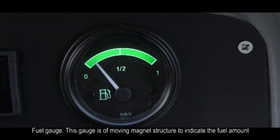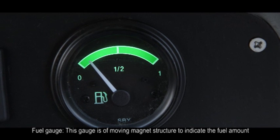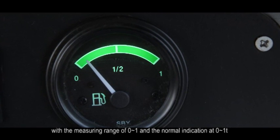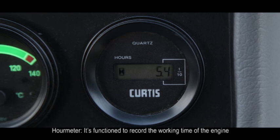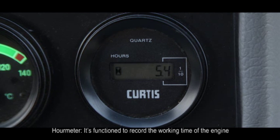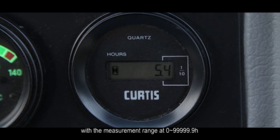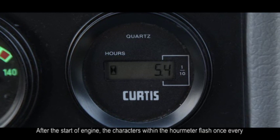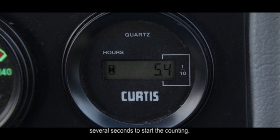G. Fuel gauge. This gauge is of moving magnet structure to indicate the fuel amount, with a measuring range of 0 to 1 and the normal indication at 0 to 1. H. Hour meter. It is functioned to record the working time of the engine, with a measurement range at 0 to 999.9 hours. After the start of the engine, the characters within the hour meter flash once every several seconds to start the counting.